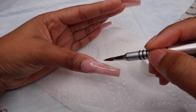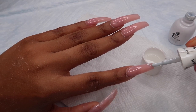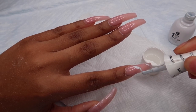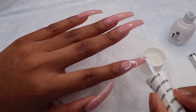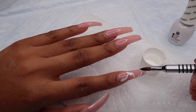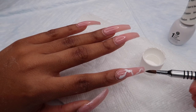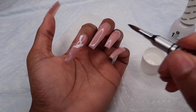You want it to look not perfect and not too neat. Do this to all of the nails except the ring finger, because I'm going to do a 3D flower on that nail. Again, just take that brush and draw random lines, then dip it into the acetone — it doesn't have to be dripping, but you want the brush wet enough so that it blurs out the white polish. That's very important.